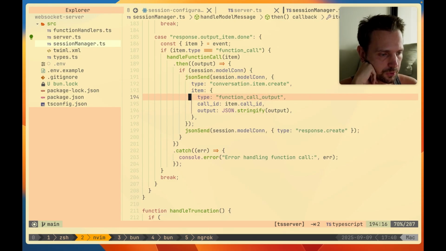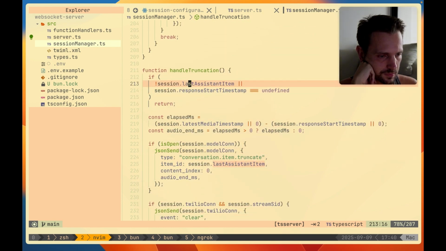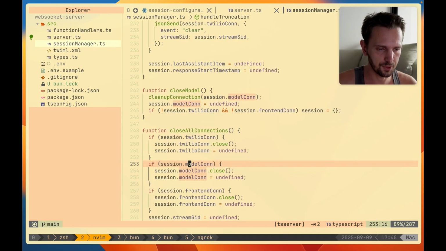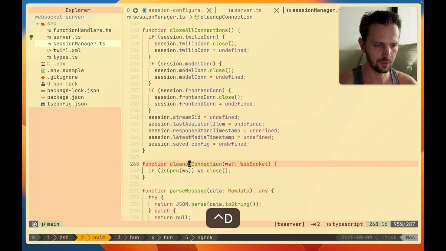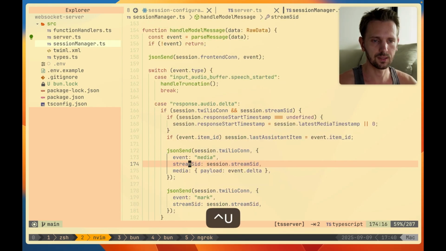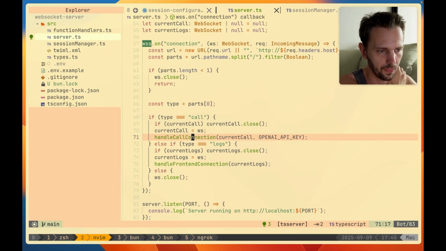This is specifically a function call output, and the rest is functions that support or do the cleanup. Alright, that was the server that listens to the call.